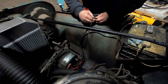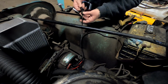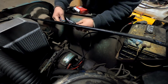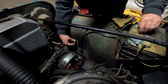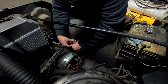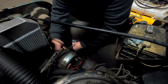And then hopefully every time I want to plow snow, I won't have to jump start this thing. It might start on its own. We'll see. Get this new one in, it ain't plugging in there very well. Let's see if that stays. Makes a good connection. But yeah, change out this voltage regulator, throw a new battery in her, see what happens. Maybe it'll fire up. That'd sure make it easier.